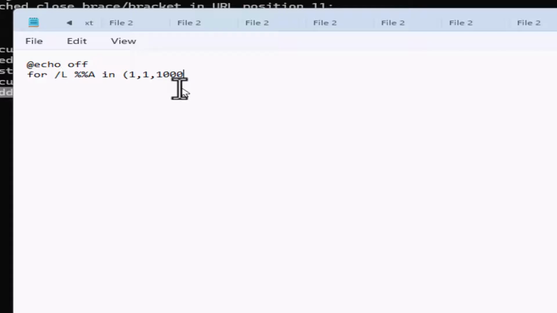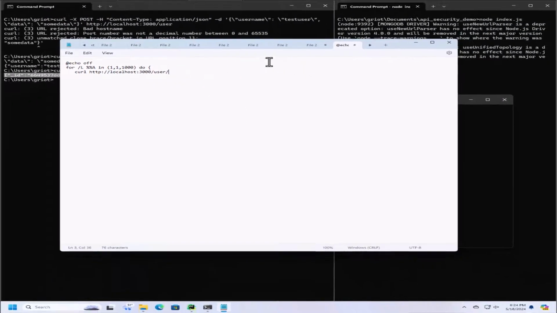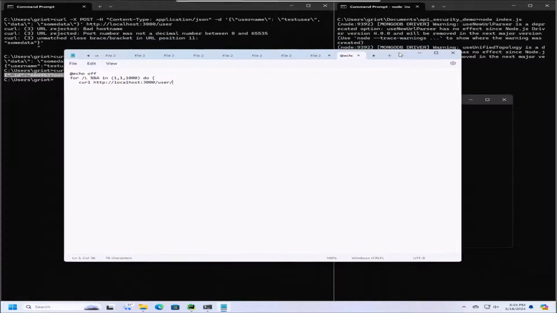So this is the same command. We're just doing this in a batch script. So I'm basically saying, hey, I want you to call this several times. Curl http://localhost:3000, call user, and we still have that. Let me copy that here.